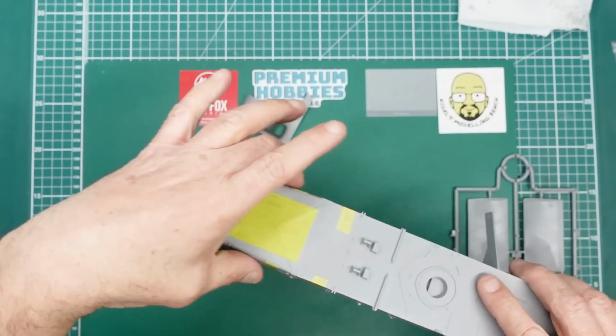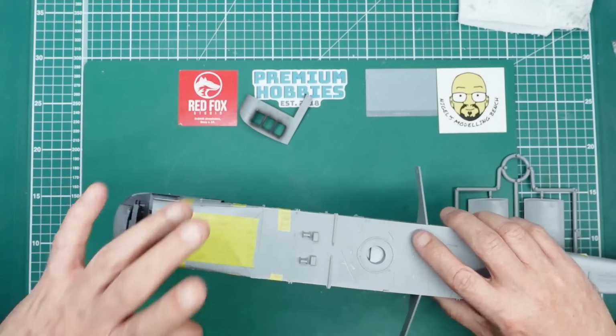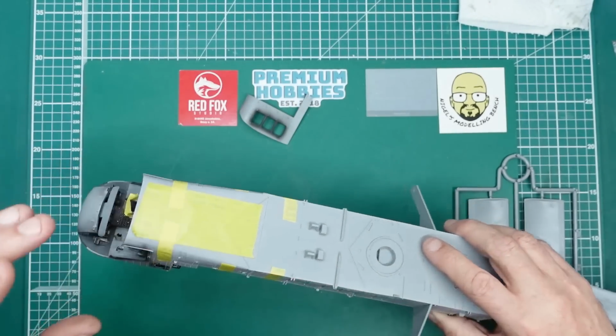I'll show you in a minute when I take this off. I don't want to take it off just to show you at the moment, but I will show you in a minute what I've done to strengthen up that area.